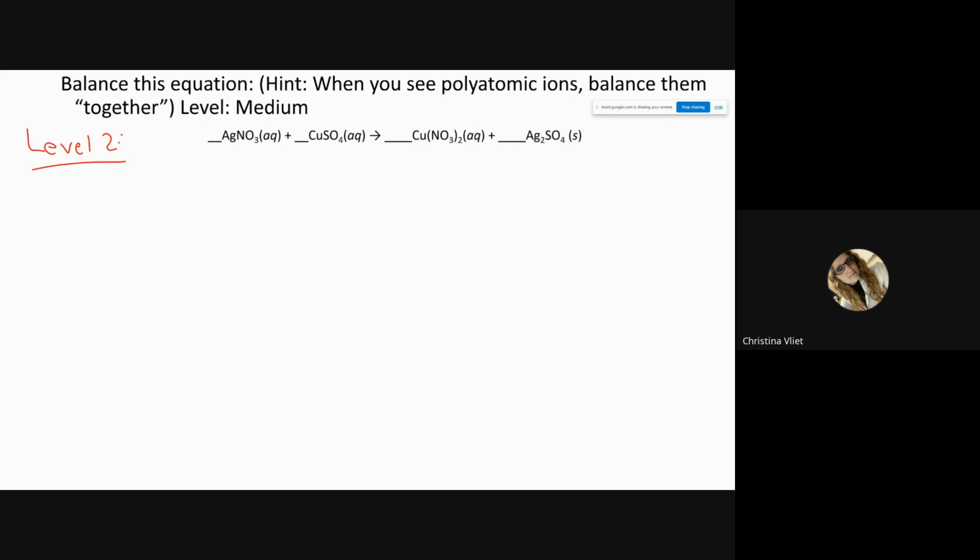It's like a puzzle. You don't have to write the state of matter unless it's asked. I mean, you'll eventually need to. You'll see a lot of times I won't write the state of matter at this point, like on the quiz, just because it lengthens the question. But in Unit 5 you are going to have to include states of matter.